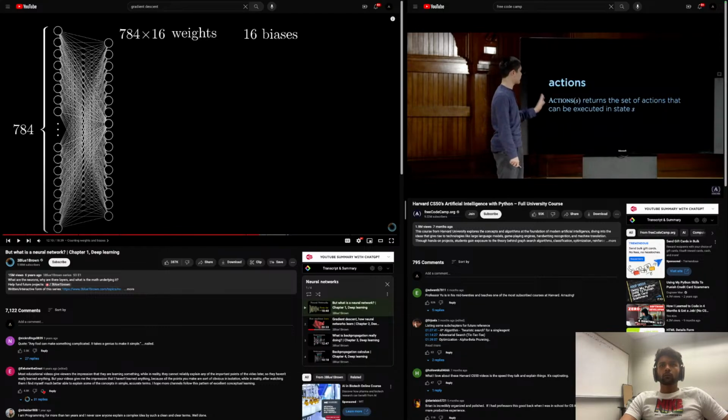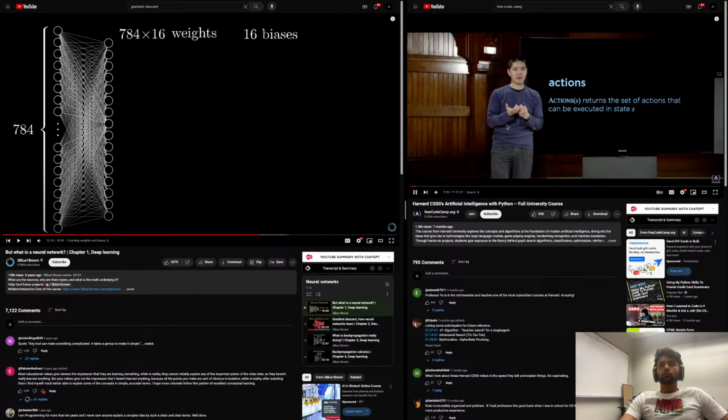We're going to effectively define a function called actions that takes an input s, where s is some state that exists inside of our environment, and actions of s is going to take this state as input and return as output the set of all actions that can be executed in that state. And so it's possible that some actions are only valid in certain states and not in other states. And we'll see examples of that soon too.